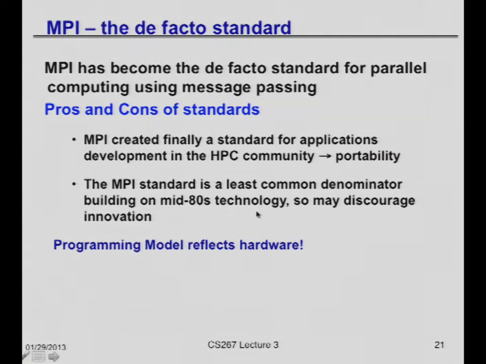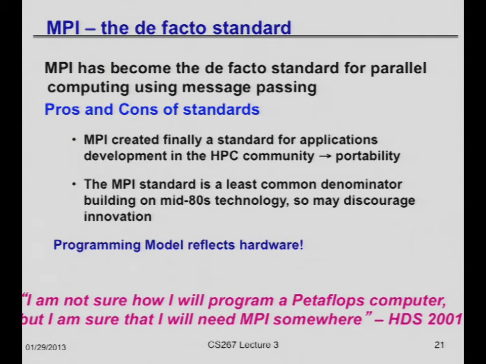And so, in fact, there was a quote. So this was from a while ago. I'm not sure how I'm going to program a computer in 10 years, but I'm sure I'm going to use MPI. So this is, if you like, a pun on a much older quote about 30 years ago where somebody said, I don't know what language I'm going to be writing in 30 years, but it'll be called Fortran. So no, they weren't absolutely right, obviously, but nonetheless, this is what people sometimes buy into in order to guarantee that they're going to invest a lot of money in building software and they want it to run for a long time. And they come up with standards.